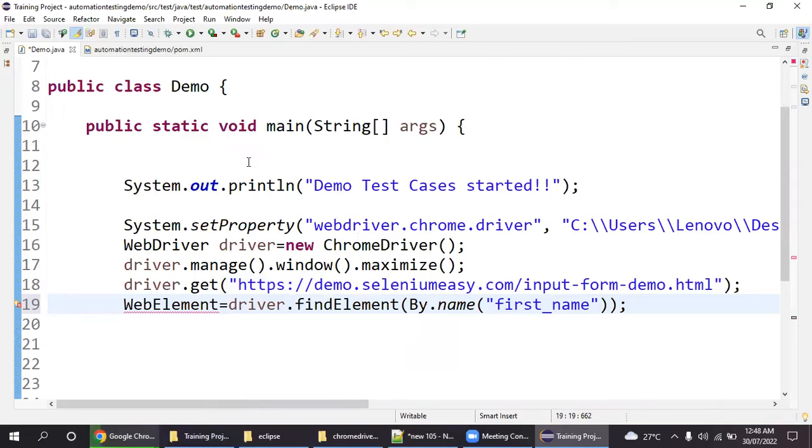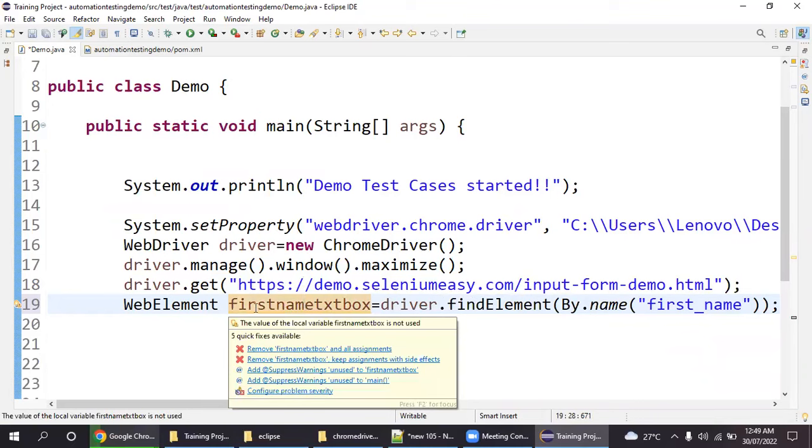Whatever action you need to perform, it's like when you have a number 10, it's an integer, so you can store it as an integer type. This is the WebElement type, that's why I have stored it. You can give any name, like I have given firstNameTextBox. This is the variable name I have given.